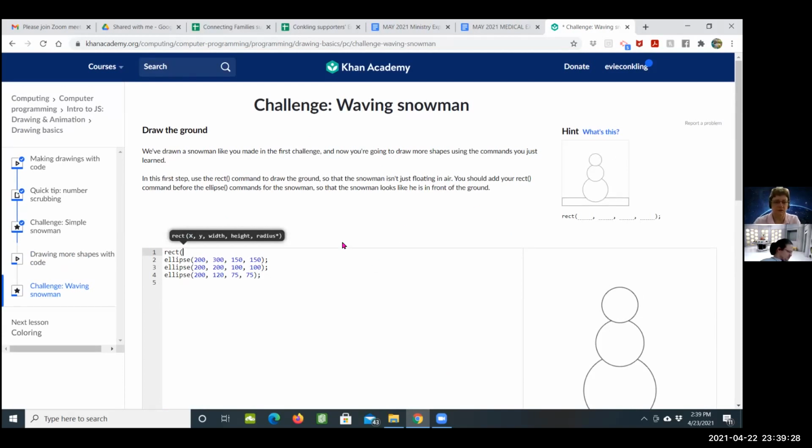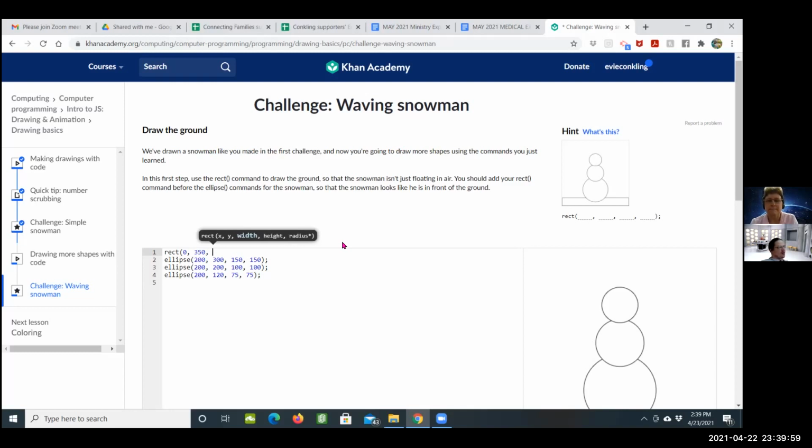So we'll start with 350 and see what we get. Wait, that's the X. The X, we're going to put the top left corner at 0, right? And then the Y is going to be down there at 350 or lower.